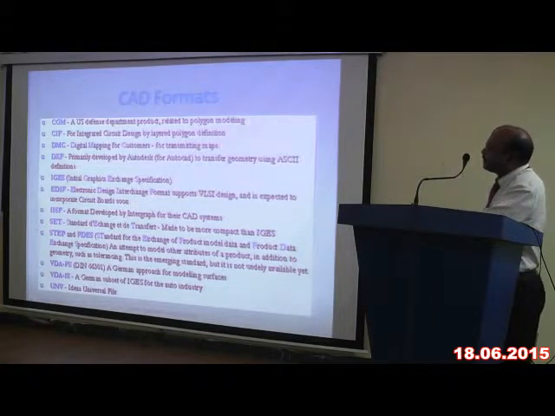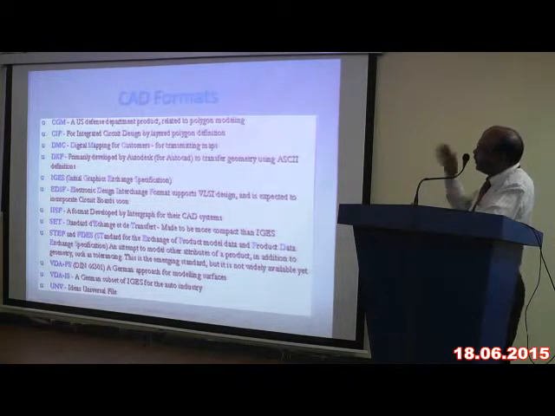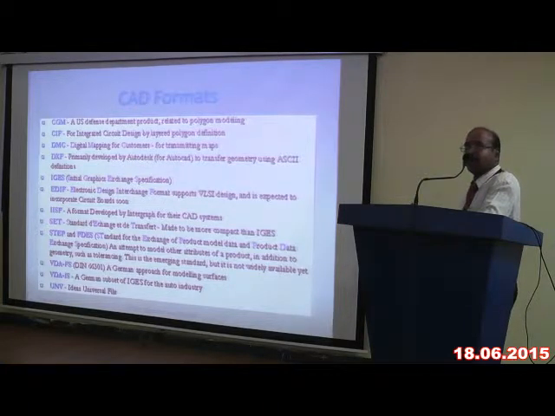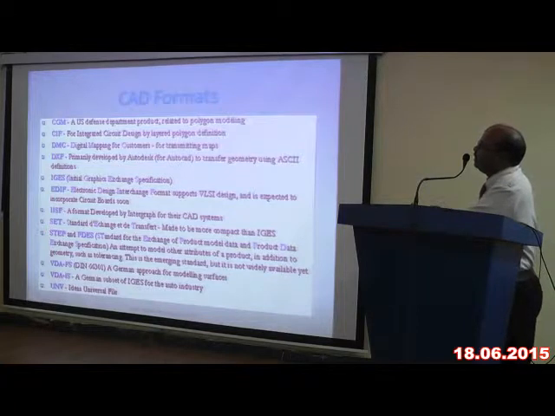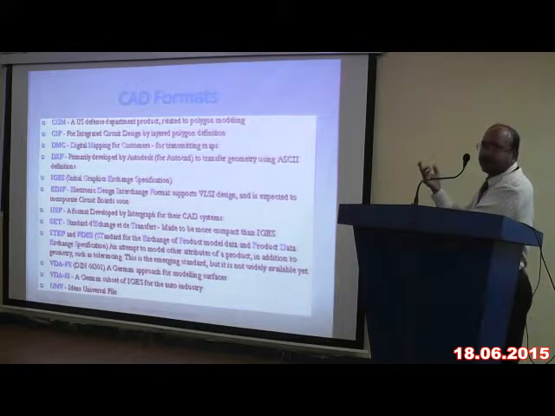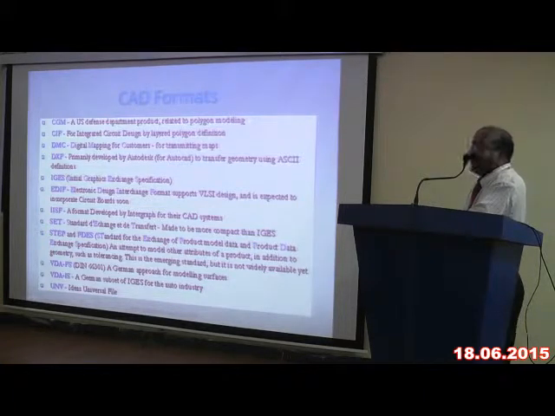And what about CAD formats? You can get a lot of formats that are designed with respect to different systems or different organizations. What about the first one? CGM, and another one CIF, DMC, DXF, IGS. This topic is going to discuss IGS. What about IGS? Initial Graphics Exchange Specification. And another one EAF, IASF, SET, STEP, and PDES. STEP and PDES are nothing but a standard for the exchange of product model data.